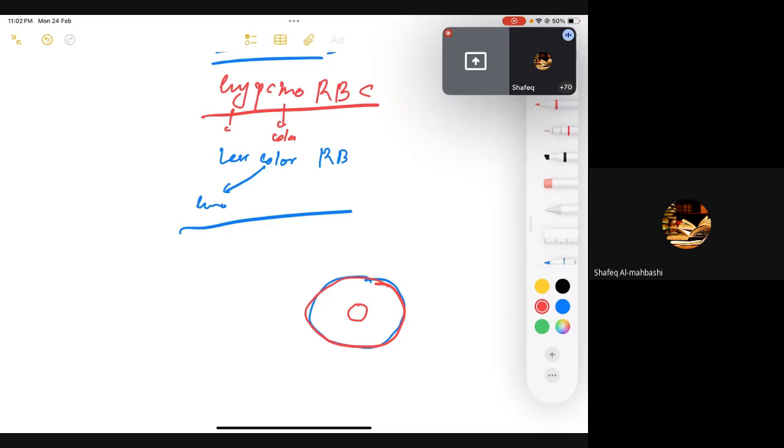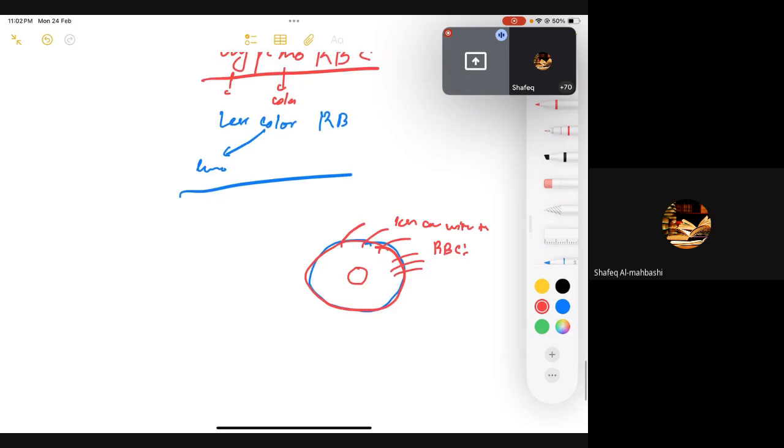Yep. Okay. So for example, in this case, if I'm having less content within the red blood cell, you can simply assume it as a basketball, right? If I'm just removing some of the air, it would become kind of soft and fluffy, right? So what happens now, the distribution of the volume or hemoglobin is going to be disrupted, right? You can imagine it as a basketball and you're just removing some air.